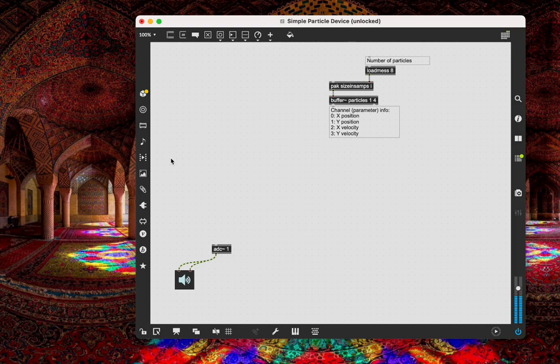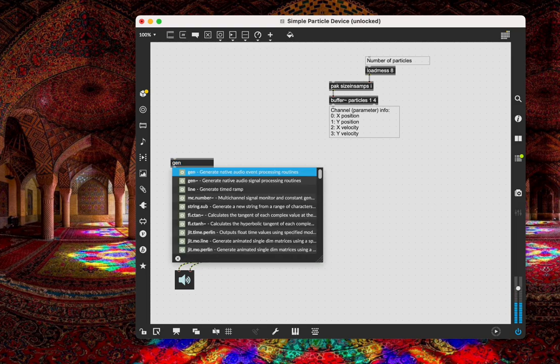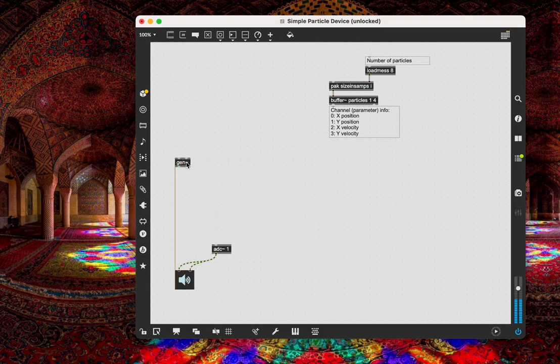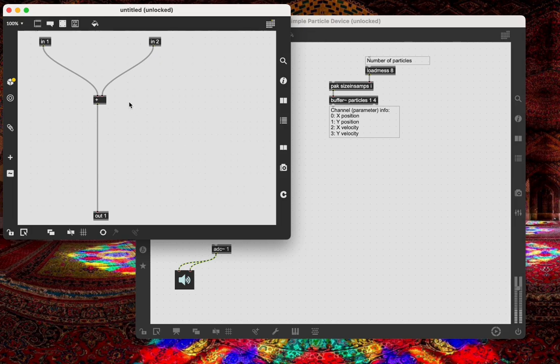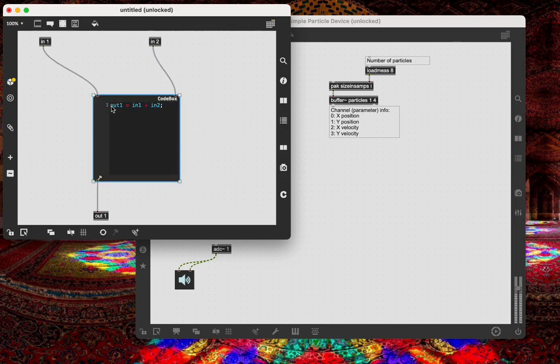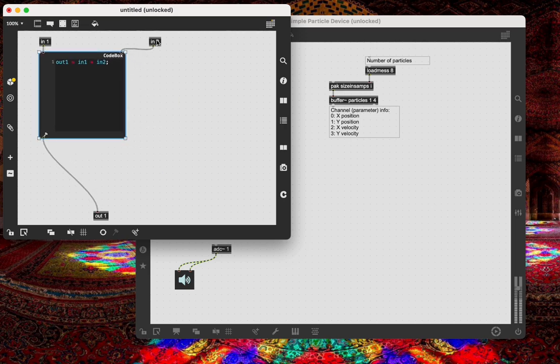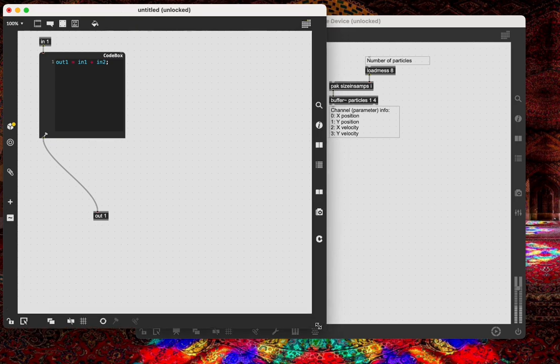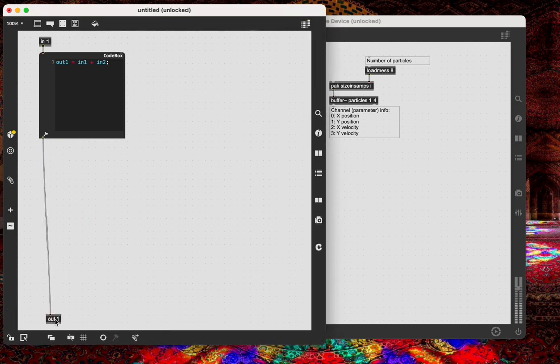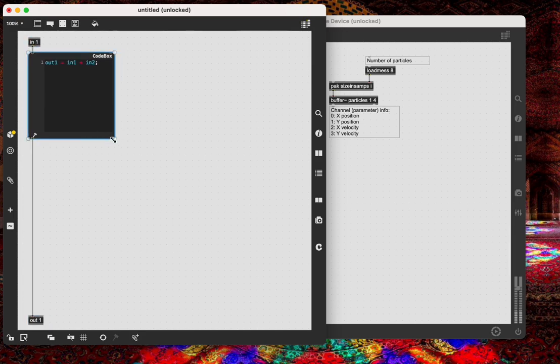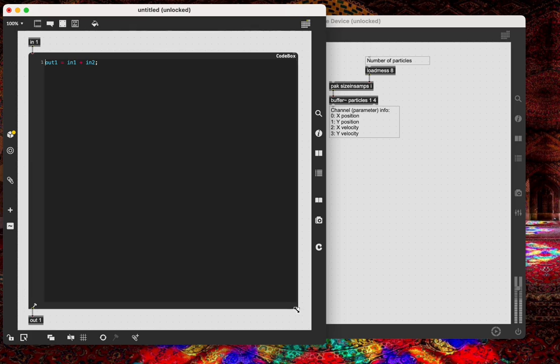All right, so now let's start with the gen code box. So I'll create a gen object and double click it to open. All right, and let's turn this plus into a code box. If you're not familiar with gen code box, I recommend watching or learning a bit about it. This could be a bit advanced for a first time, especially in text coding in general. But I'll try my best, of course, to explain. But just know there might be some gaps. So yeah, I'm just gonna erase what's here.